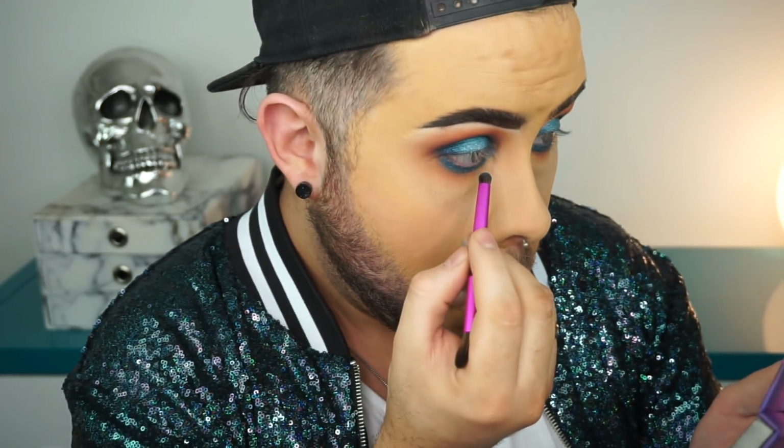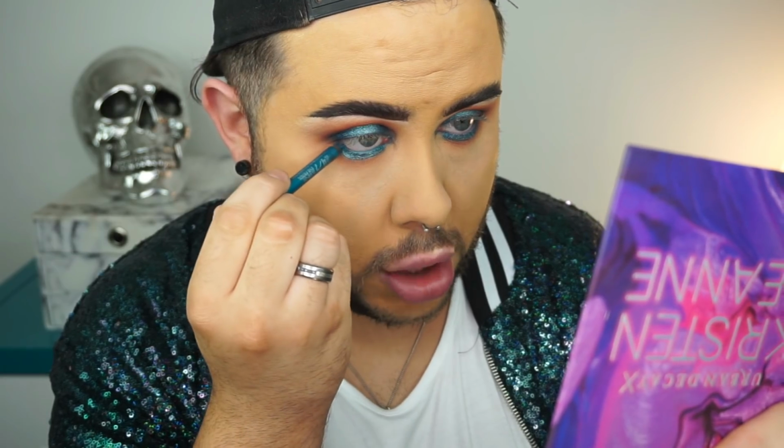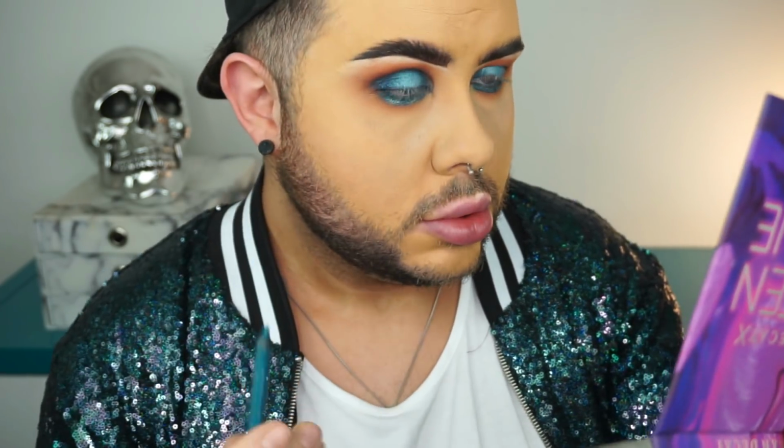And then I'm just going in with the Leo and Brixton just to mirror that spotlight below. Oh my god, I am loving how this is coming together. It looks so nice. Now I'm just running an Urban Decay Deep End pencil into my waterline just to mirror the brighter blue. So we're using the two blues, a teal and a navy, just like the eyeshadows.